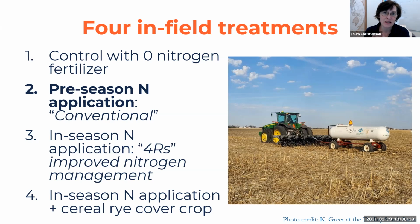Now the 2019 and 2020 cropping year, we couldn't get any fall nitrogen on. And that was very reflective of conditions happening locally. I would say a lot of farmers had trouble getting fall nitrogen on these past 2 years, as we did. So in 2019 and 2020, our second and third year of the study, we applied all of the nitrogen for this specific treatment, 200 pounds per acre, applied pre-plant. So that was in one bulk.